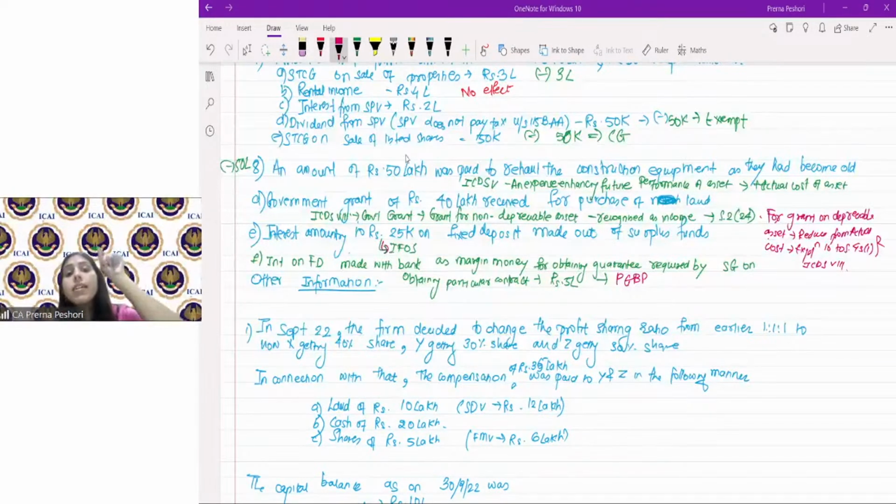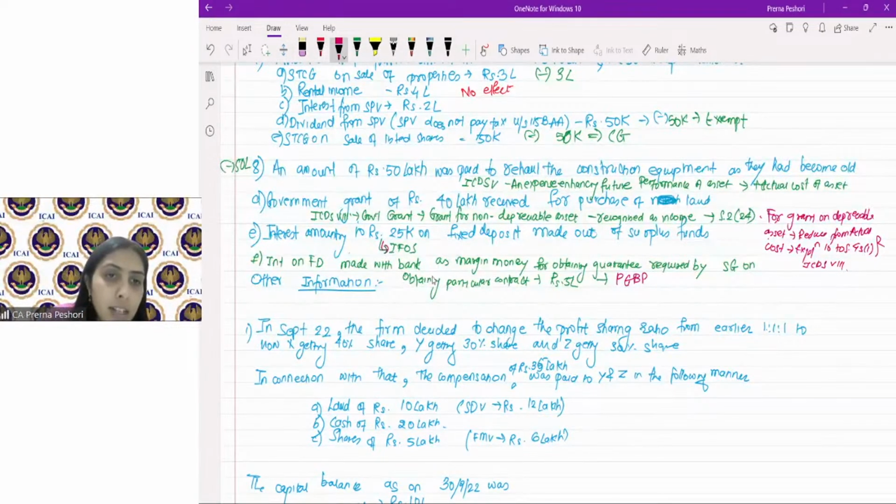So see, the fixed deposit is made with the bank to obtain that particular contract. For that contract, the guarantee needs to be obtained, and for obtaining that guarantee from the bank, the margin money had to be kept with the bank. So this fixed deposit is margin money kept with the bank for obtaining a guarantee in order for the assessee to secure a particular contract. So the interest income earned is inextricably linked to the business of the assessee and therefore has to be treated as business income.